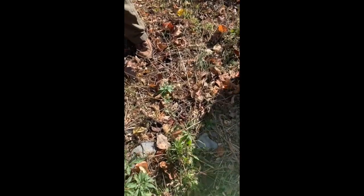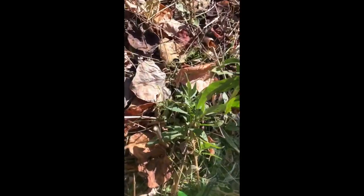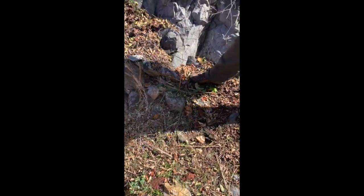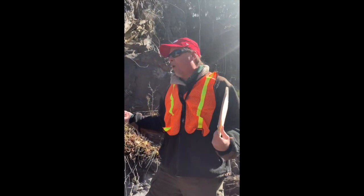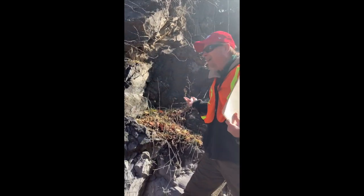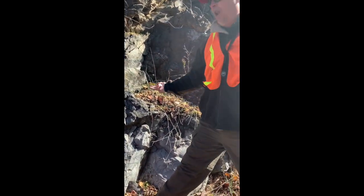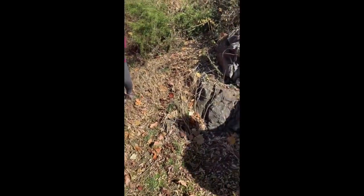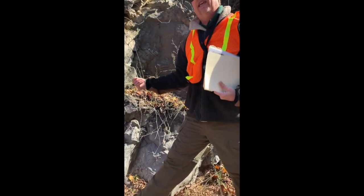But let's see here. I don't know if everybody can see, but we're at an outcrop, and imagine that we're geologists. We've come out, we're looking at an outcrop, and we have no idea what we're looking at. One of our first orders of business would be to ask, what kind of rock am I looking at? Basic rock identification, that we've done in lab. In this case, we have the benefit. We know we're looking at sedimentary rocks.